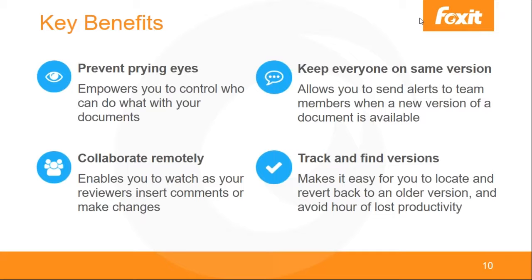And then lower right, track and find versions. So because of the document tree functionality that's available within ConnectedPDF, it's very easy to work backwards to an earlier version of the document, and that might be useful in a scenario where, say, I'm a lawyer working on the nth iteration of some legal text for a client, and then the client says to me that they want to go back to verbiage from 5 or 10, whatever, earlier versions. So instead of having to hunt around and search on my computer or whatnot, ConnectedPDF gives me the ease, the convenience of looking through that tree and pulling out the verbiage, inserting it in the correct document, and moving forward.